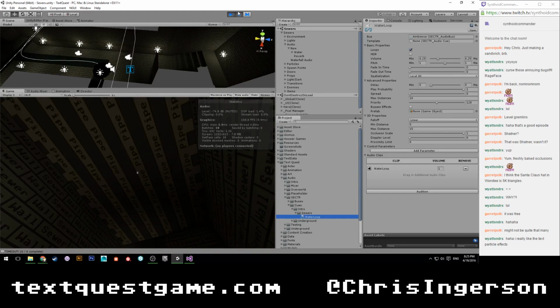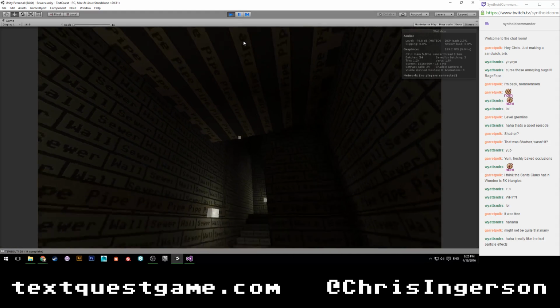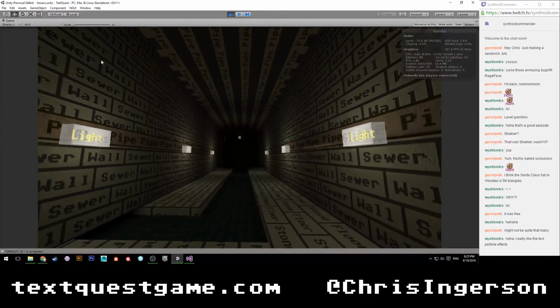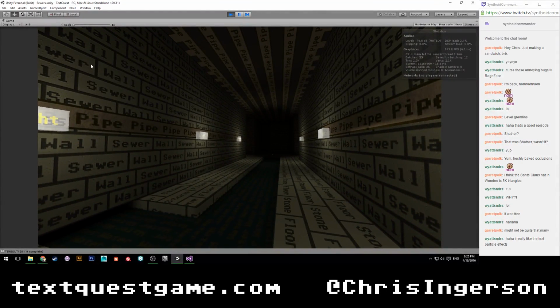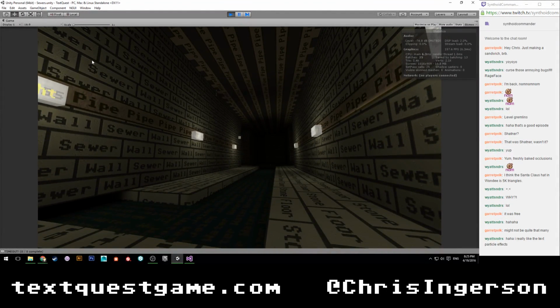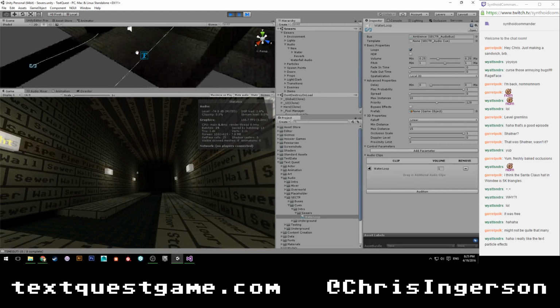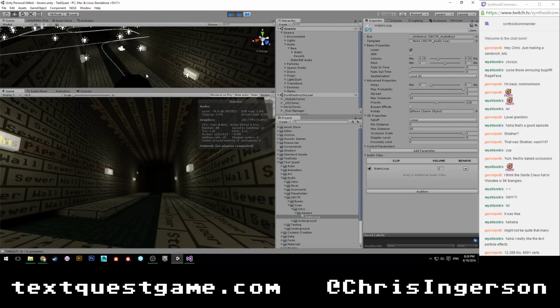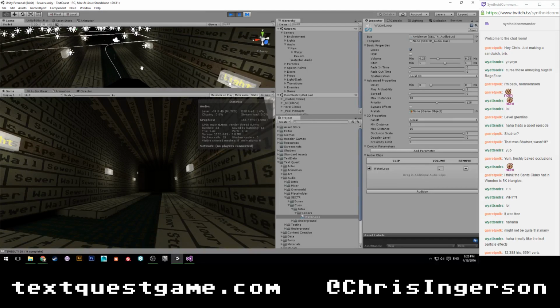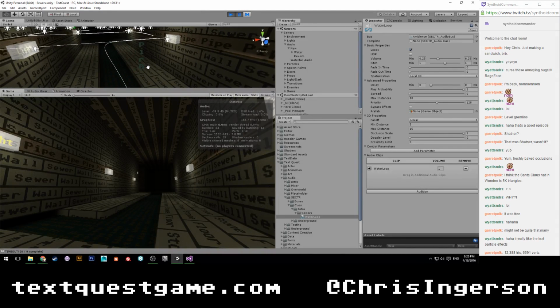Yeah, and the text particle effects are actually one of the things that I enjoy making the most. Actually, in the sewer level, you'll see the occasional water drop, and if I can pause it right when it happens, we can actually come up here and look at it, and it's going to be super tiny. But you can see that it actually says drip. So we actually have some water particle effects that just have drip particles. Good God, 12,000 triangles.